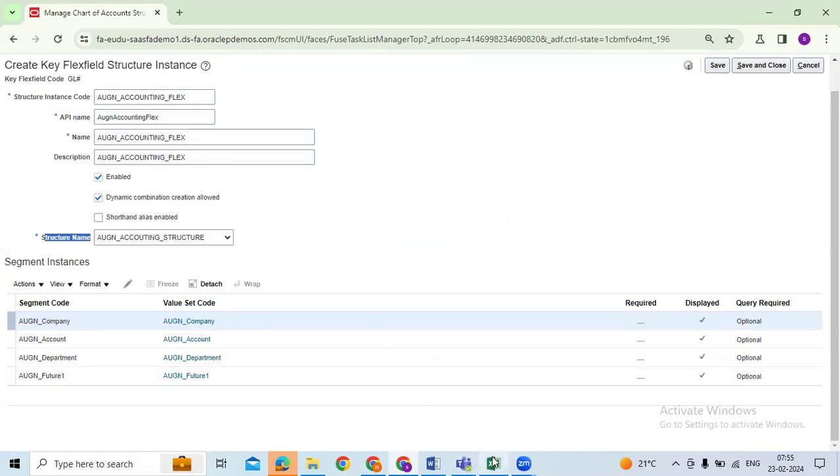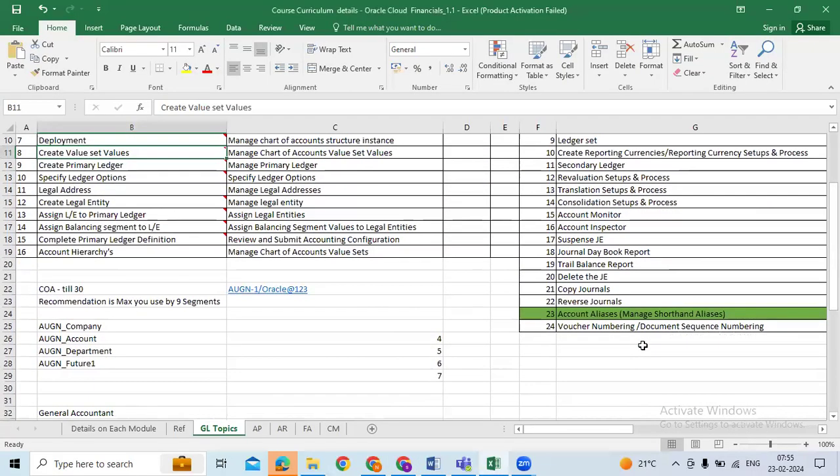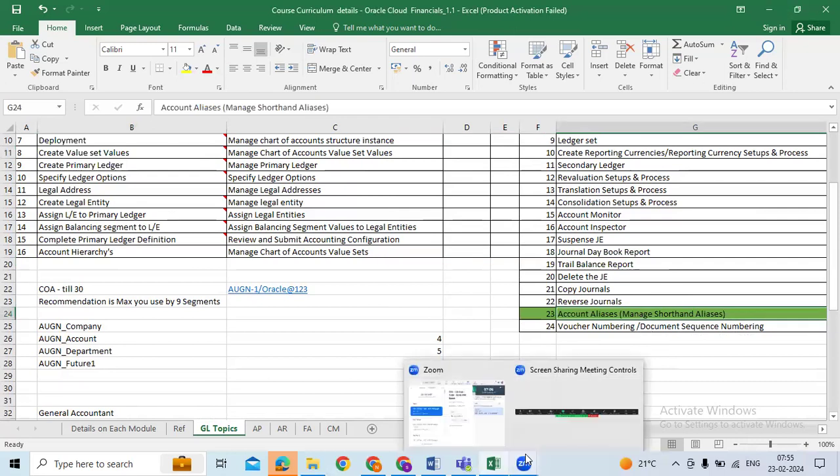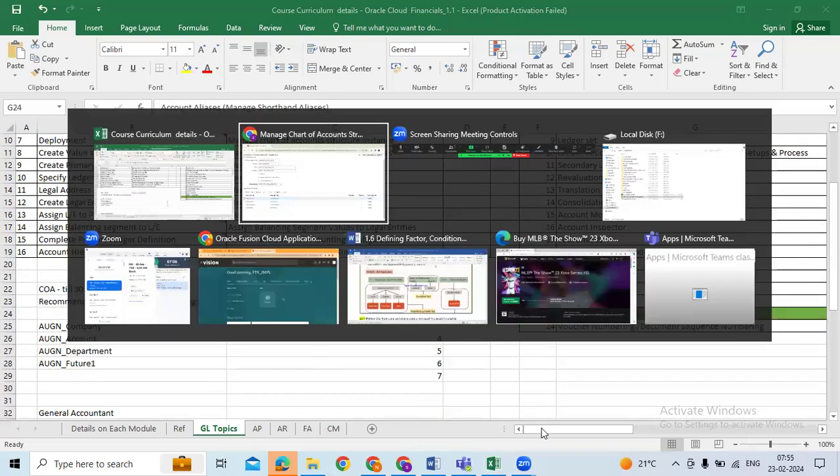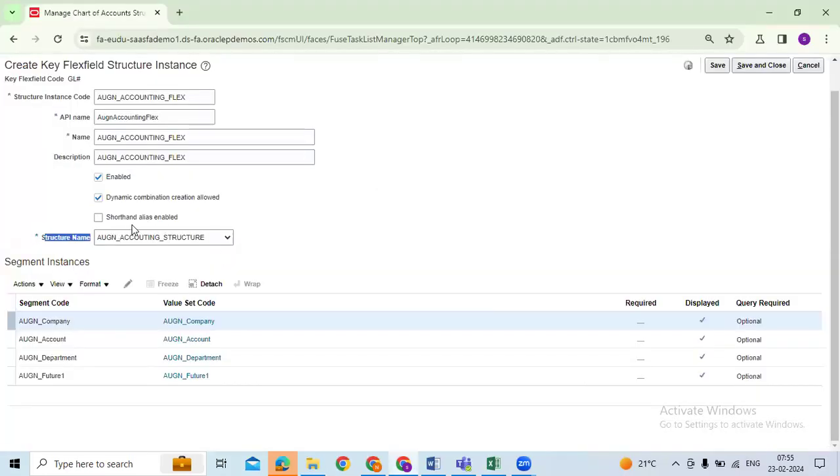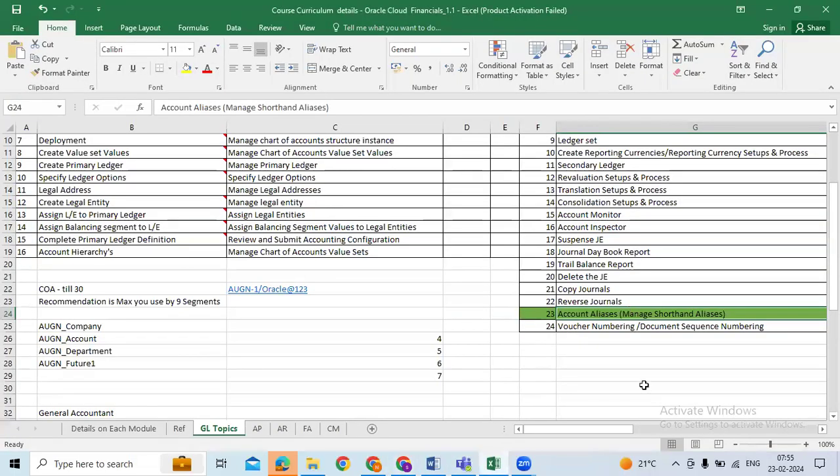Yeah, shorthand aliases, actually, for example, my company name is very long and I want to just give it TA, some data is there. So TA, Reliance is there. So RE. So that sort of thing. Shorthand aliases is nothing but a kind of defining one code combination which can be used every day. So I can go ahead and do that. Of course, it's already there. Account aliases, you can call it.